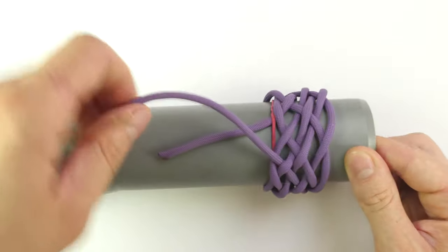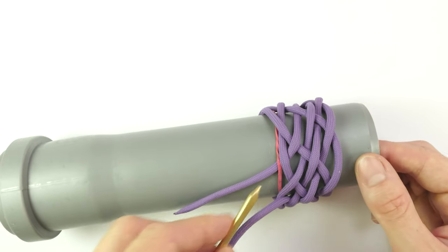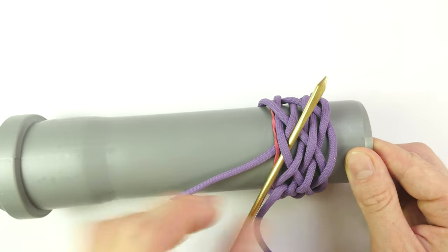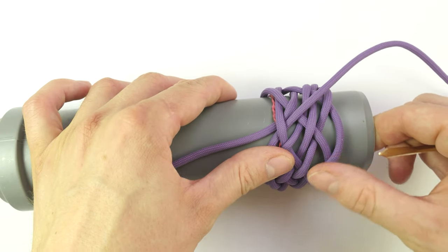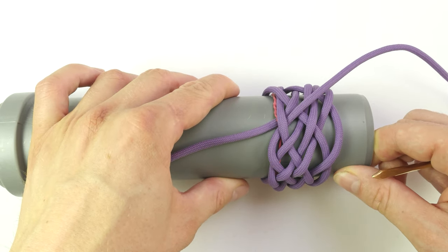At this point, we should come right next to the standing end, and we travel under one, on the right side of it, and this finishes our base knot, a 7-part 6-bight Turk's head.